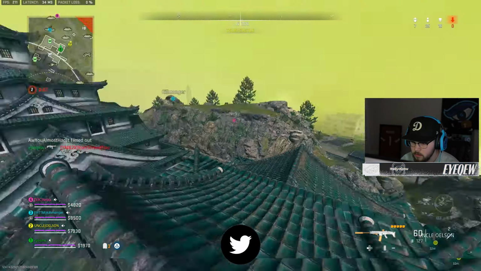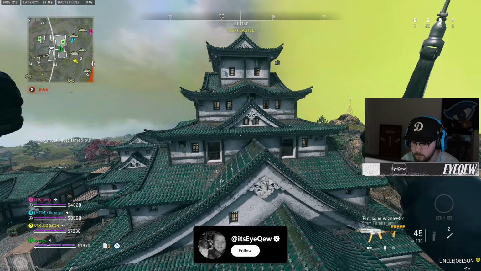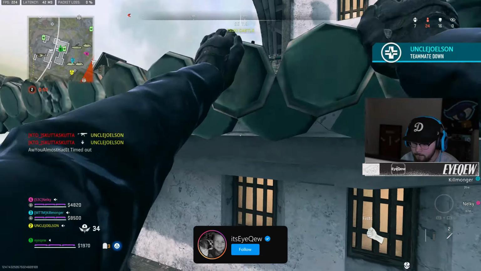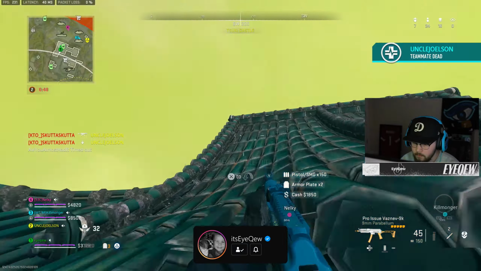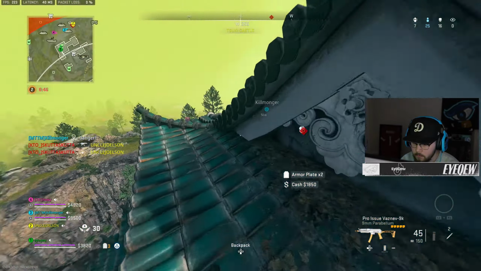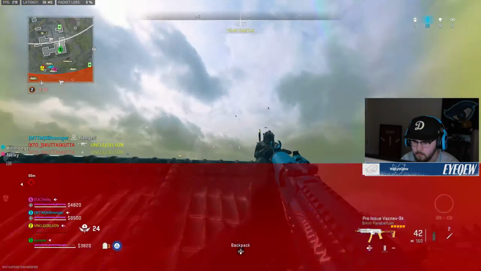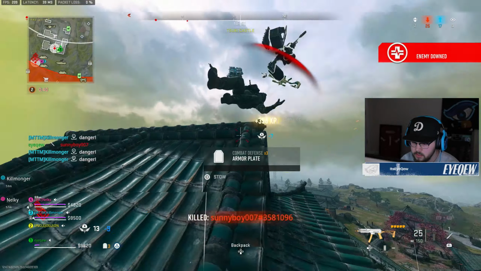You need to get on the hill. I'm gonna go push him, dude. Okay, I'm gonna go for the one on the roof. Dude, he played that very, very well. I'm not even gonna lie to you. He must have high alert. Dang it. I knew him yet, so.